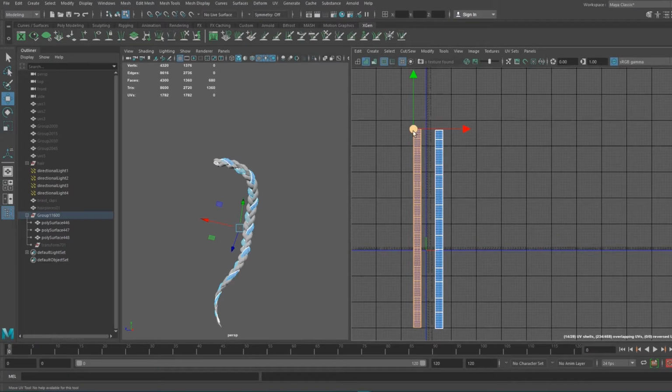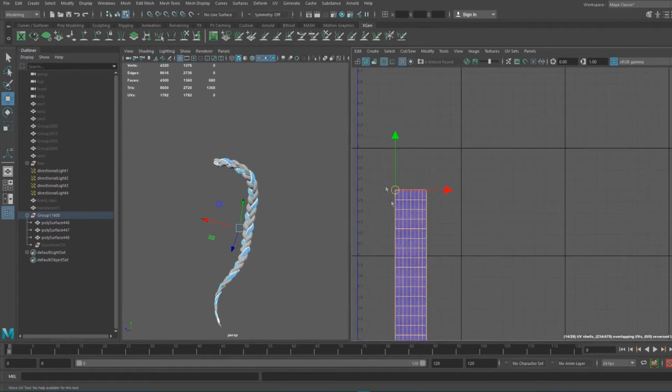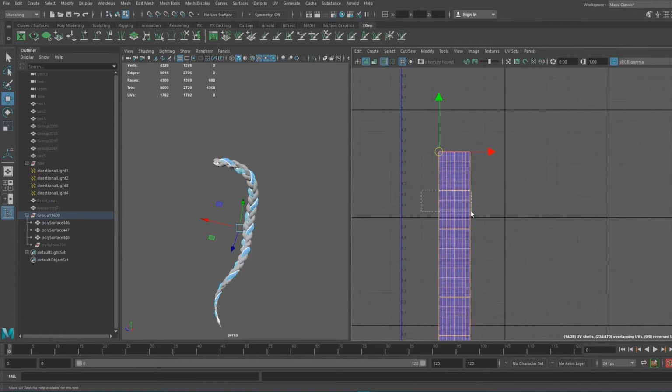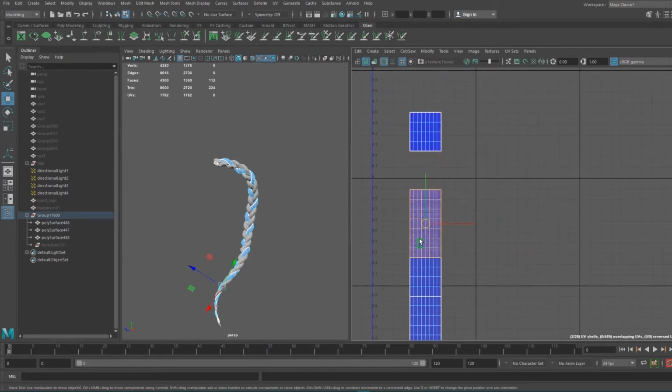Put my anchor point at the top left, and then hold V to constrict it. Lay them on top of each other, because what we're gonna do now, we're gonna come through here and grab each section, try to line them up so they fill the same space.